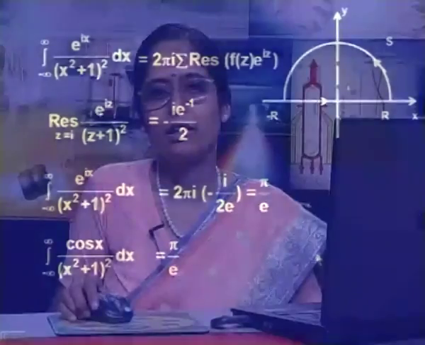So, today we learned that if our improper integrals are of the form where the integrand we could write as f x into cos s x or f x into sin s x, and if our integral is from minus infinity to plus infinity, that is, again an improper integral, then we can use this residue theory again. Of course, we required, for the method which we learned today, that f x should satisfy certain conditions.